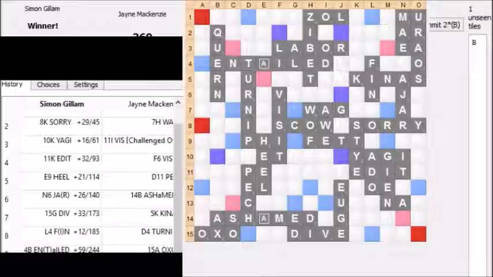So, Simon manages to sneak that game due to that technicality. I mean, that's pretty lucky, isn't it? From what was certainly a losing position. I mean, one small mistake and... Ooh. Oh, yeah. Goes to show, like, you should always check that tile bag.